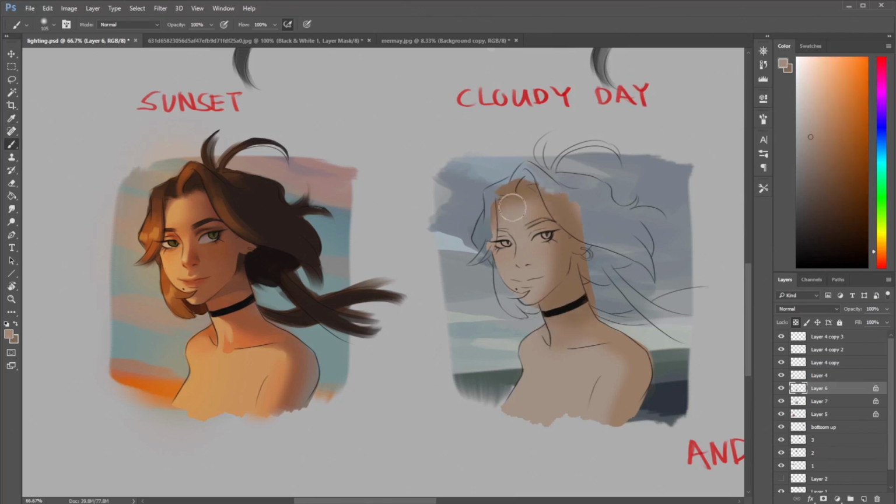And since your light source is cool, that means your shadow is going to run slightly warmer, though it's not going to be super, super crazy warm.